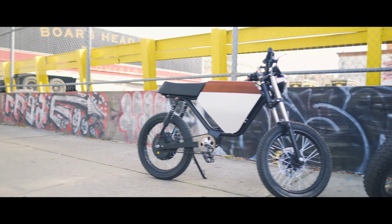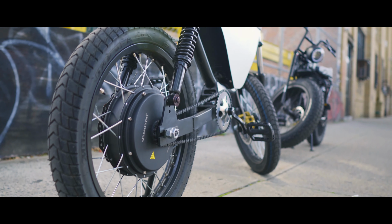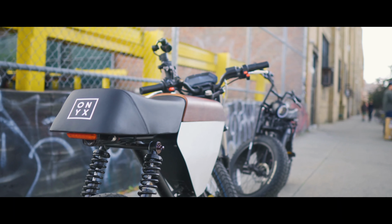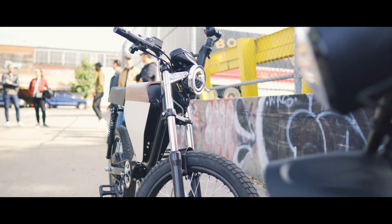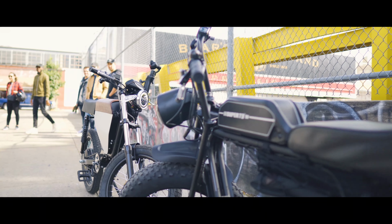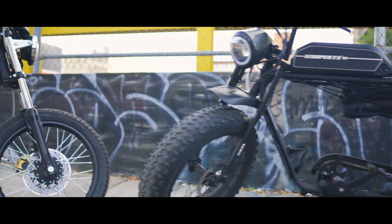Now here we have the Onyx RCR versus the Super 73. The best selling points of the Onyx are a better top speed, a bigger range, and front and back suspension. However, the Super 73 is much lighter. It has more colors to choose from when you buy, and the tires of the Super 73 are more aggressive than the RCR, to be honest.